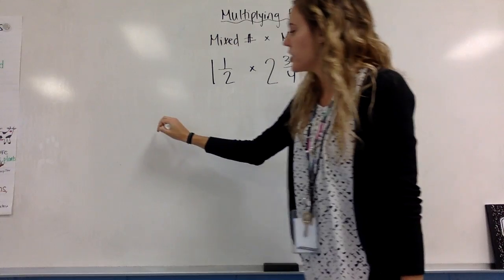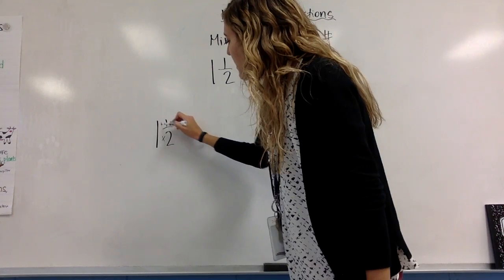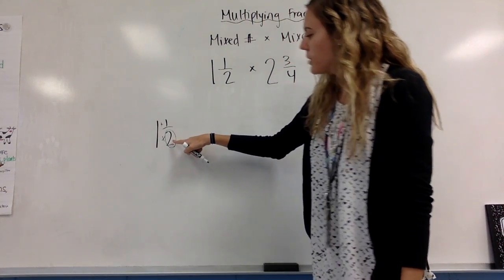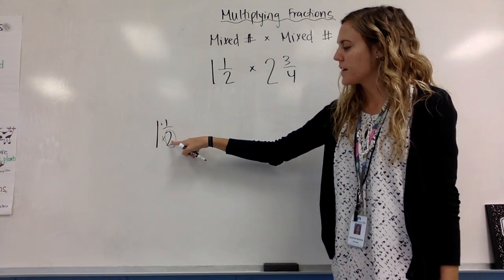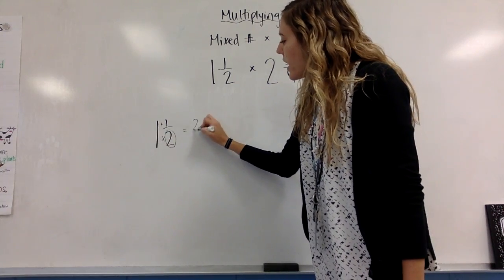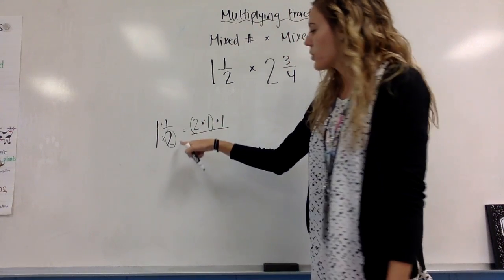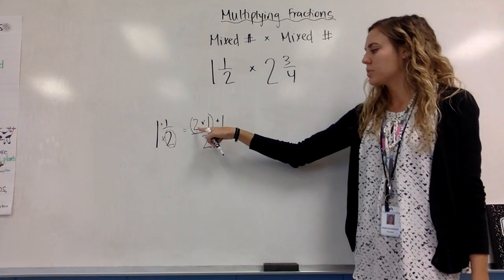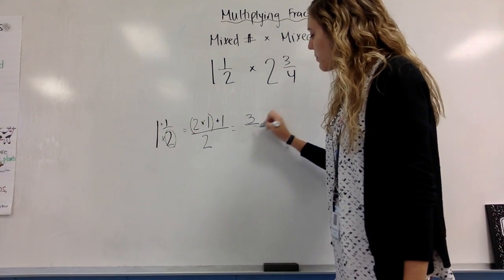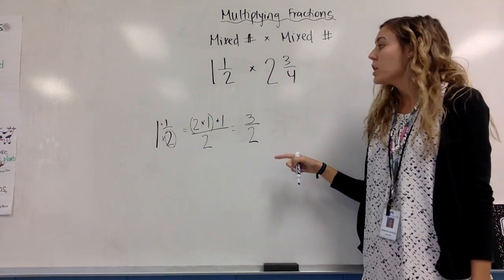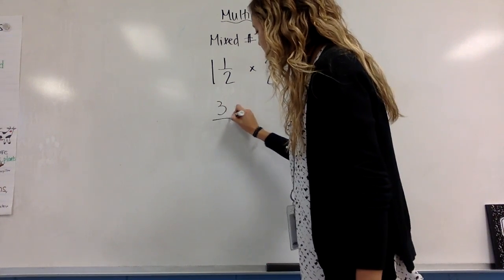So just to remind you on how to turn a mixed number into an improper fraction, we're going to use the MAD strategy where we are multiplying our denominator times our whole number. So 2 for 1 1/2, that's 2 times 1. And then we're going to add our numerator, which is 1. And then we're going to put it all back over our denominator. So we have 2 times 1, which is 2, plus 1, which is 3. And we're going to put it over the denominator, which is 2. So 1 1/2 equals 3 over 2. So I'm going to write that underneath.